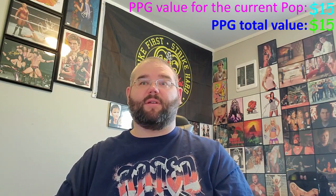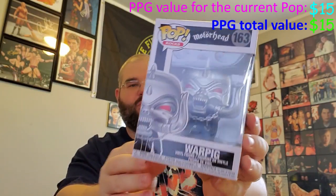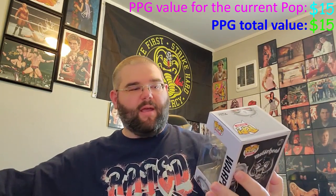Let's go with this one last — this box here feels a little bit heavier than the other one. Nothing with a protector though, I don't think. You can usually tell with those soft protectors if it's in there because they weigh a little bit more. Let's see if I can get the bubble wrap off quicker on this one. Chrono Toys really does wrap their pops extremely well for shipping, so you never have to worry about them getting damaged. There we go — three, two, one. Oh, that's cool! There's a Motorhead War Pig pop. These rock pops are pretty cool — I'm not sure if this has any kind of value, but it looks really cool.